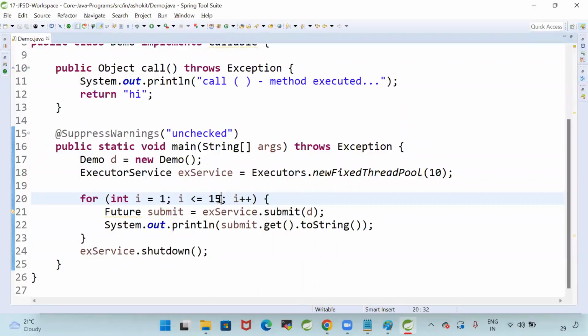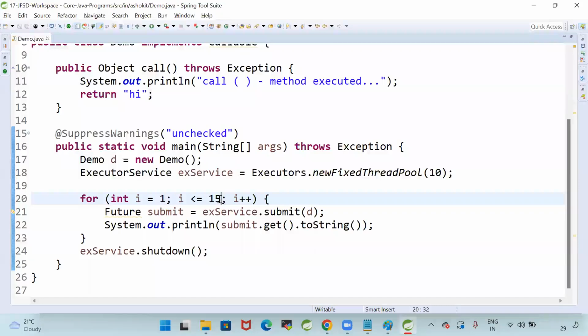If one thread's task is completed, that thread will get the next task. Who will assign the task to the thread? Executor service. If you go for the normal concept, who will assign the task? Thread scheduler will be there. But here, executor service is available.